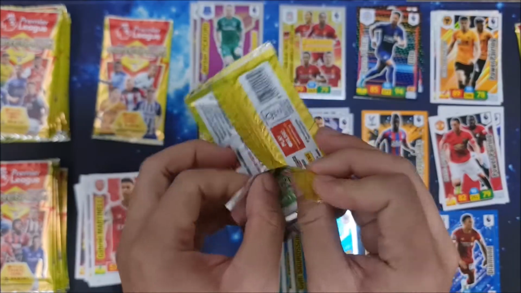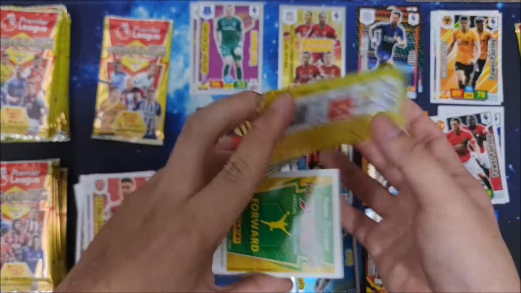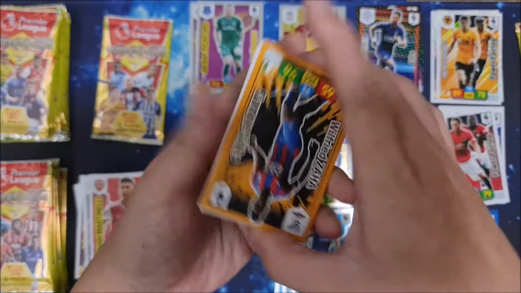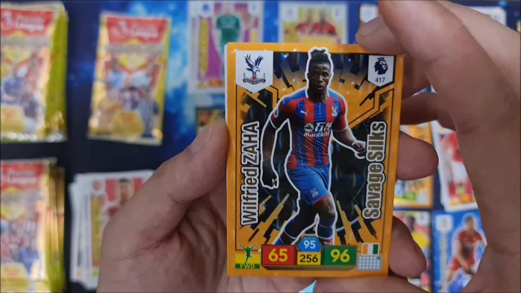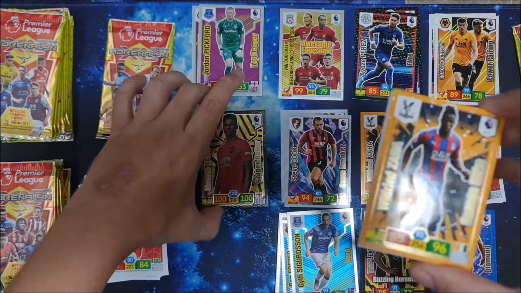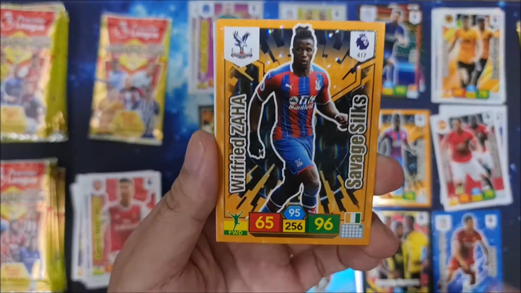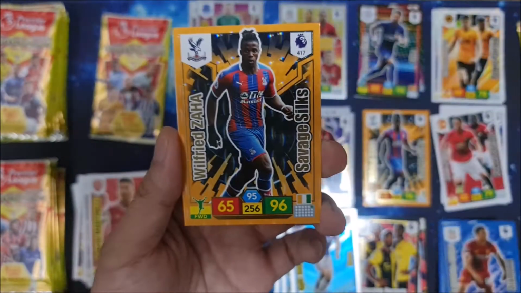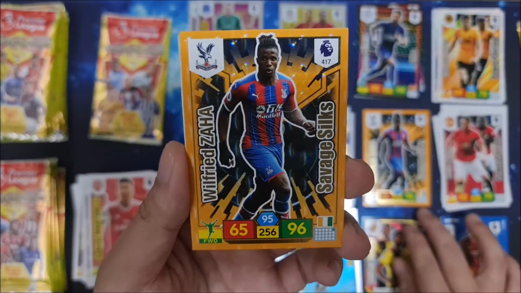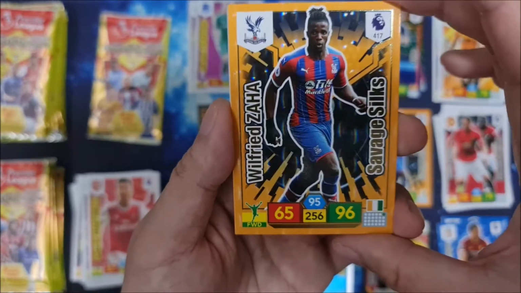I've heard some people say that if you open 150 packs, a retail box, like what we're doing here right now... Oh my gosh, look at the Savage Silks. I love this. Honestly, I think other than Golden Baller, I like Savage Silks the most, followed by the Diamond. That's just my preference. Let me know your preference in the comments. I really, really like the Savage Silks effect.